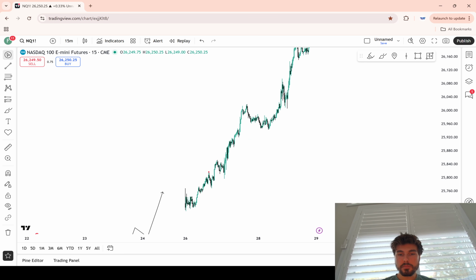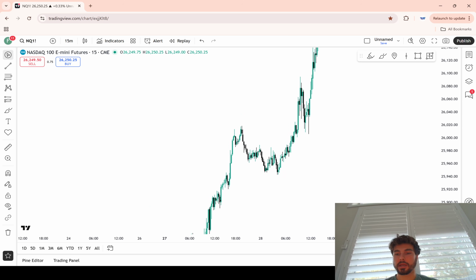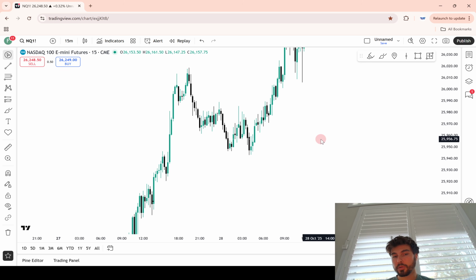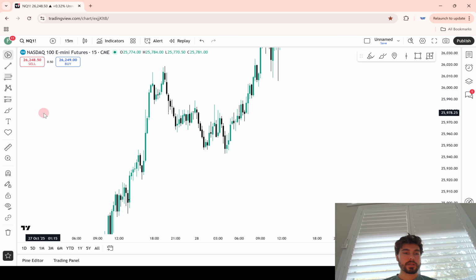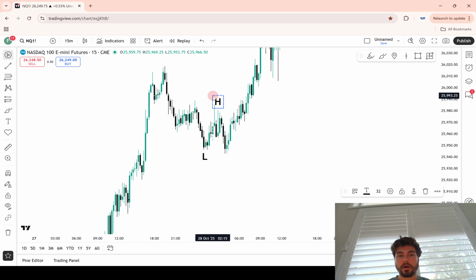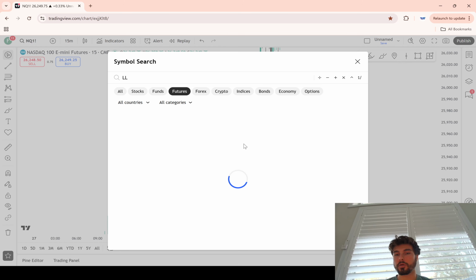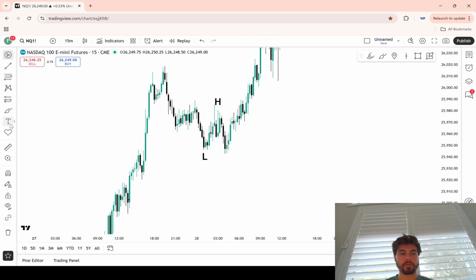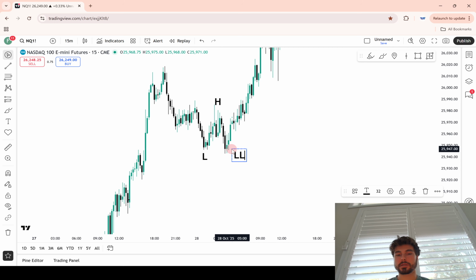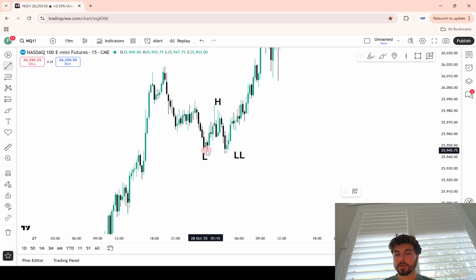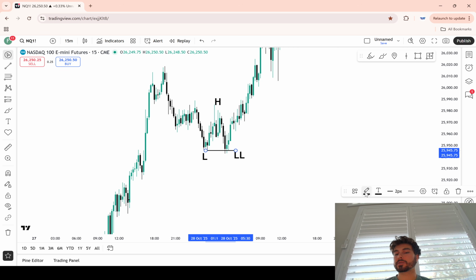So, what is an order block and what do you need to see? Well, it follows a pattern that looks similar to this, and we'll do both bullish and bearish order blocks. So what we need is this: we need to have a low, we need to have a high, we need to have a lower low, and in forming this lower low down here, price sweeps liquidity. So to form an order block, you first need to have a sweep.